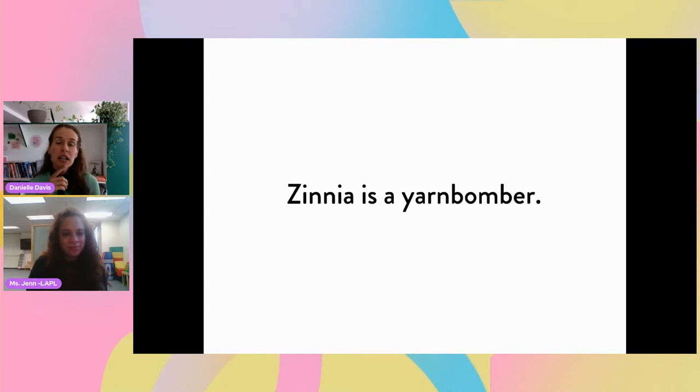And I'm going to show you pictures, don't worry. But I wonder if you have ever seen, for example, a parking meter that has yarn on it. It's almost like these items are wearing a sweater. Maybe you've seen a tree, that's a really common one, that's kind of wearing a sweater. So these can be things that artists make because they want to make a statement about something, or maybe they just want to bring joy and color to the world and make people kind of stop and notice.